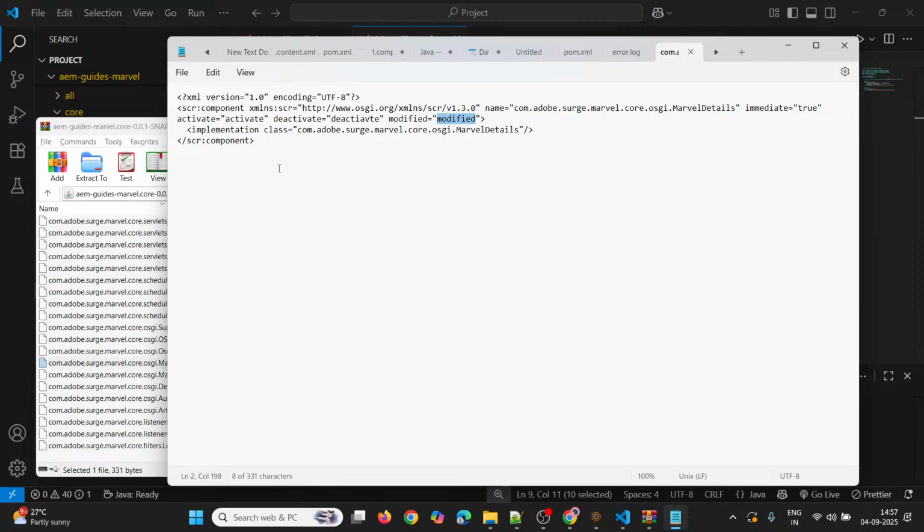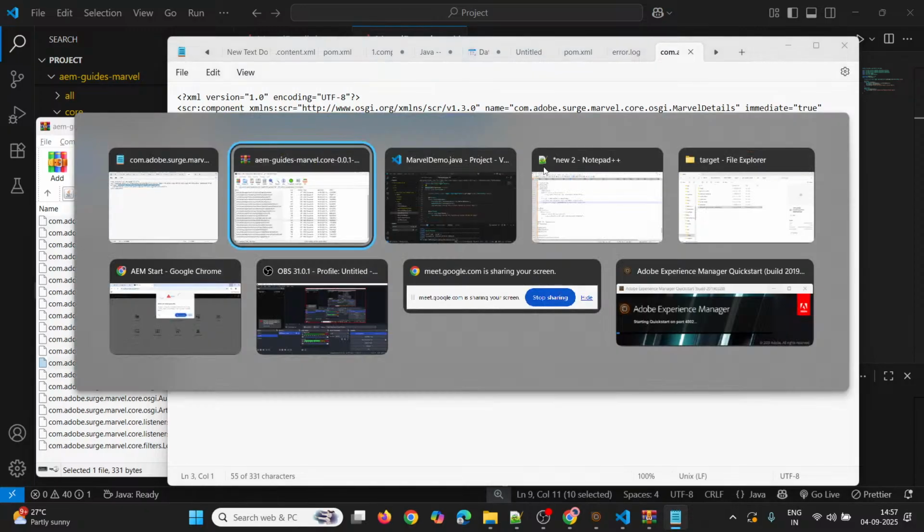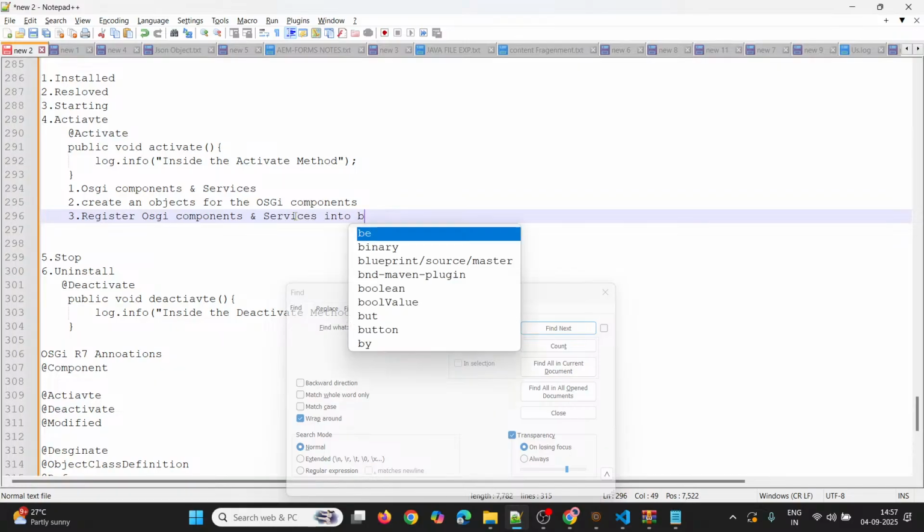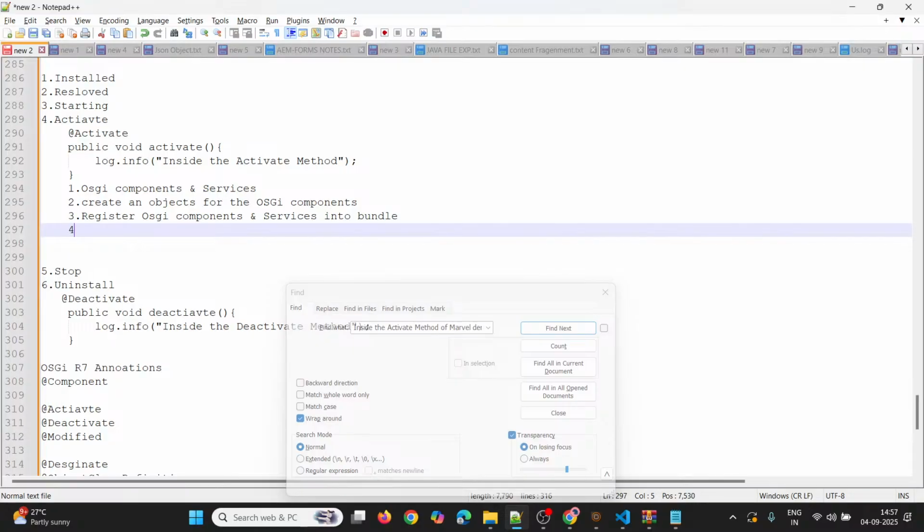This is the XML configuration, and then these methods will be executed. How will these methods be executed? In the fourth step, after registering all the OSGi components and OSGi services into the bundle, it goes for the fourth step, that is executing the service event methods.